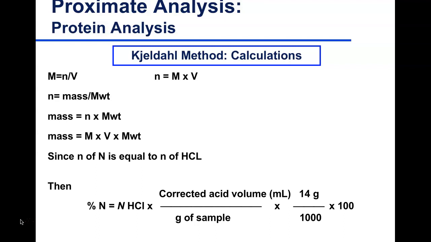Yes, Cindy? So, what are the sources of nitrogen in the blank? How much is usually titrated? Very little, like 0.1 of a milliliter. It's just the paper. So as you guys are gonna see, to get the sample into the flask, you're gonna put it in paper that's gonna be folded up. And although it's meant to be low nitrogen or nitrogen-free paper, you're going to get a little bit of a nitrogen value from it, or at least a little bit of titrant use. So that's where your blank comes from.